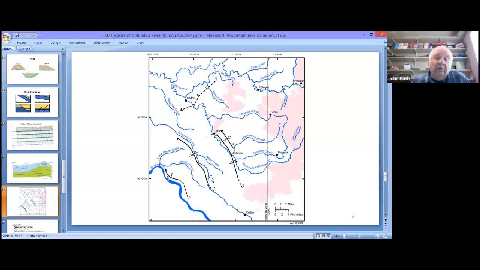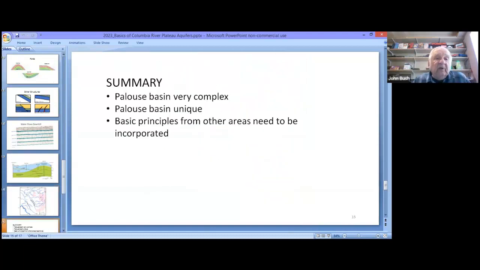All of these are northwest trending structures, and we're going to talk about them and their potential for being a barrier and for definitely deflecting water movements. So let's see, I probably didn't emphasize these enough, but the basalt basin is very complex. It's not one hydrological unit. It's several geologic units, several complexities between the basalts and the sediments. The basalts are not always the same from location to location.